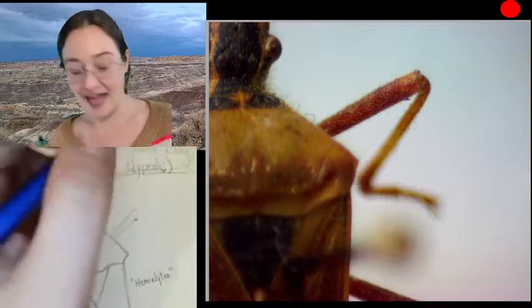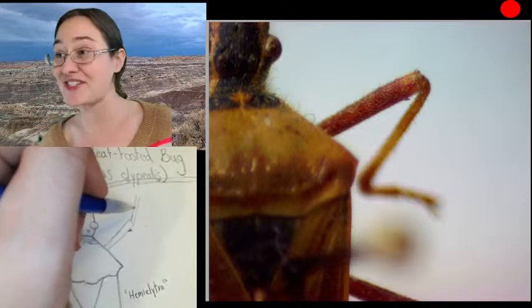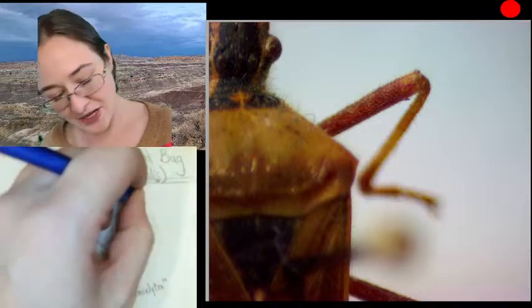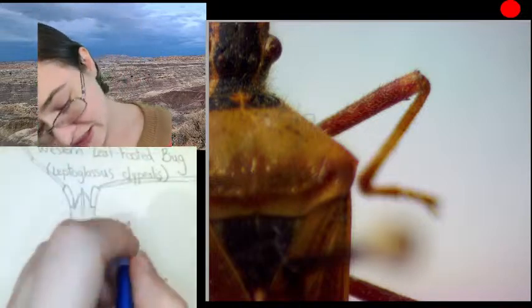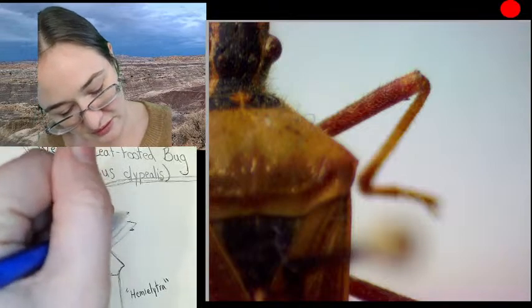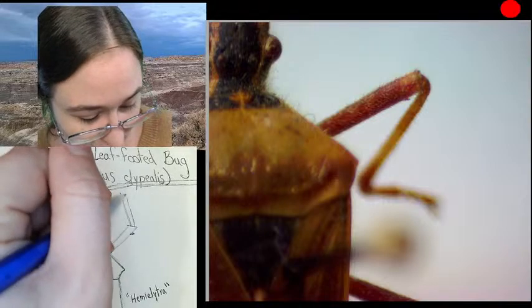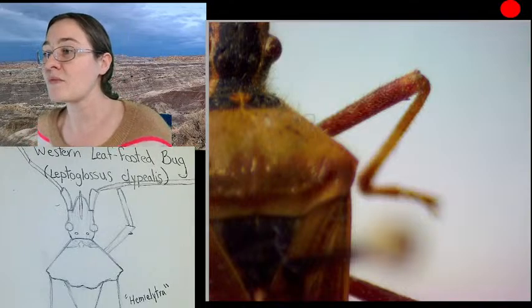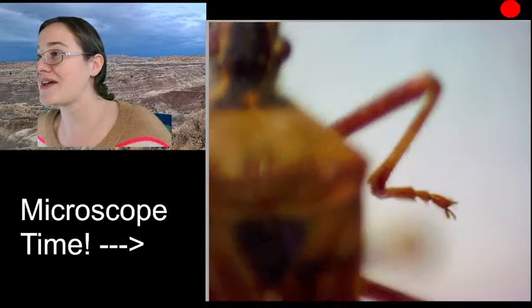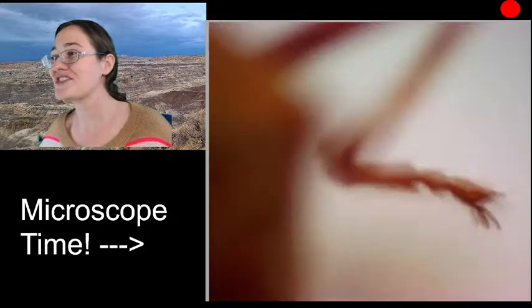Now, we're going to get our tibia up here. Let's see. I'm really excited about seeing those hind legs. Maybe I do want to move it down. I'm trying to figure out in which direction I want this tibia to be. You know what? I'm going to do it this way. Yeah. So I've got a tibia, and we're just going to go underneath the antenna. That's just what's going to happen. And I'm going to zoom in a little better so that when I'm sketching the toes, I can make sure that I get all the little stuff. That's what's cool about sketching with a microscope. You can just zoom in as far as you want.